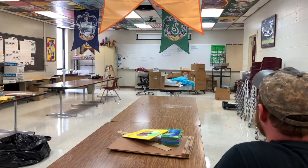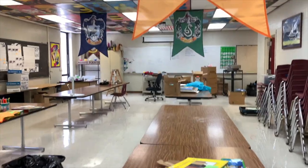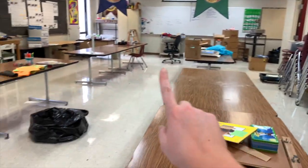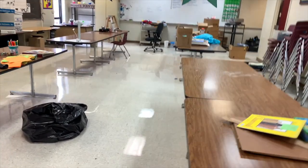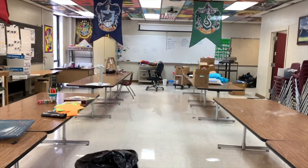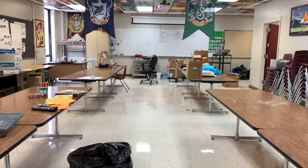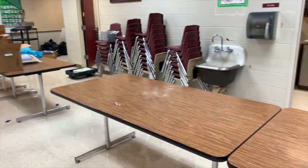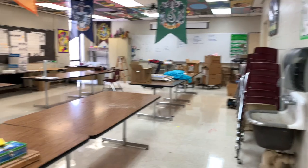I'll sit back here. That's halfway through. But I don't use the projector a whole lot. I have every single table filled with kids all the way around. If I was using the projector for whatever reason, they could always come sit on this side to see it. But the tables are not centered with the projector. This side's fine. This side would have to be scooted more, but I think that would make it too tight on that wall.